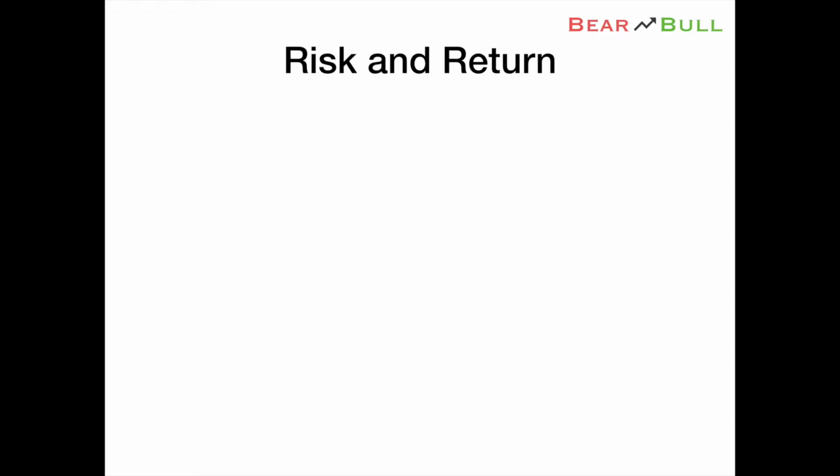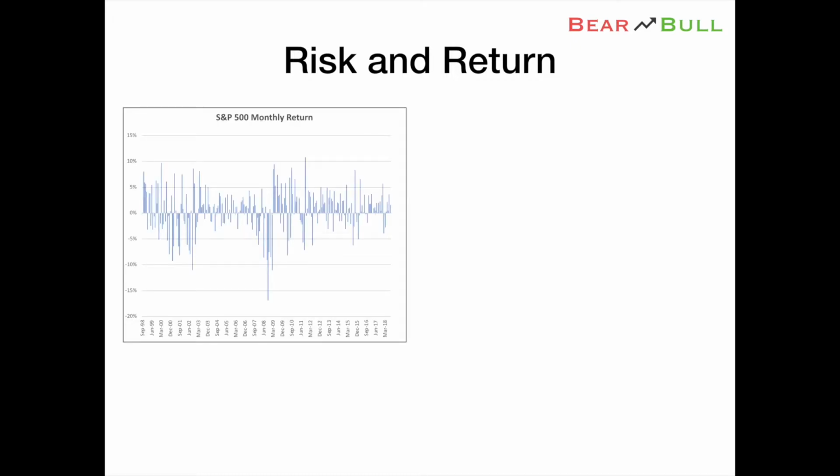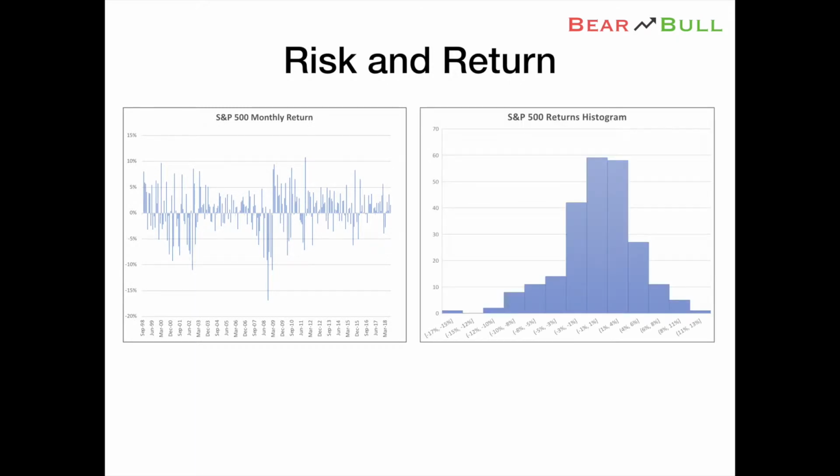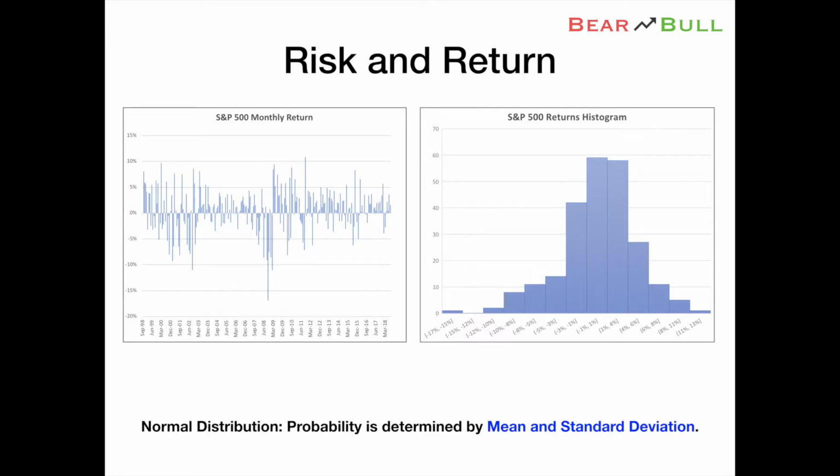How can we measure risk for this index? Well, instead of looking at prices, we could look into the month-to-month return on the price index and plot it on a timeline which looks like this. Here we can see the ups and downs from month to month on the market. We could also generate a histogram of that data and get a graph that looks like this. And if you've ever taken a statistics class, you will recognize the shape of this graph. It looks a lot like a Gauss curve, like a bell curve, also known as the normal distribution.